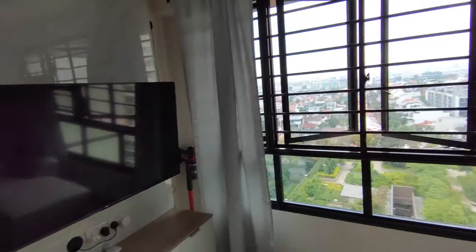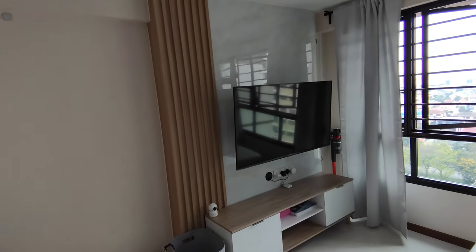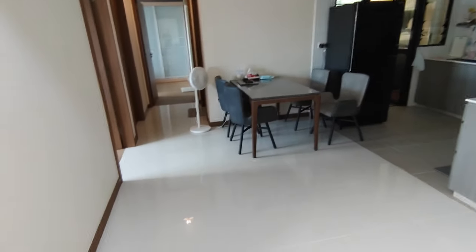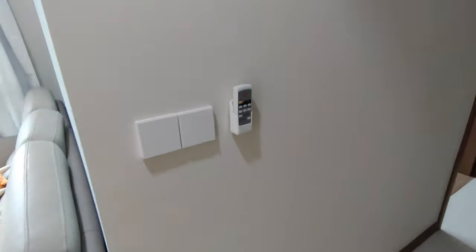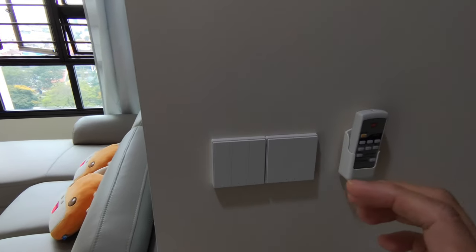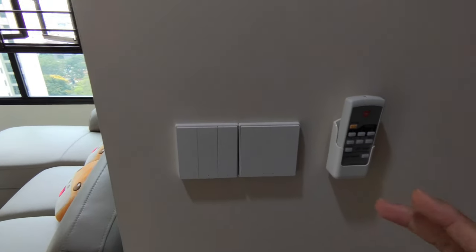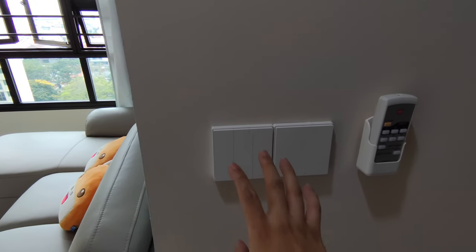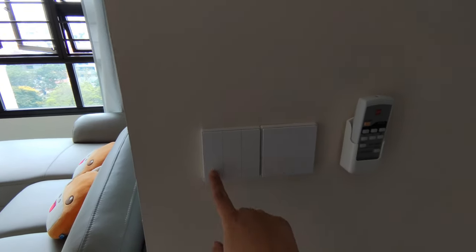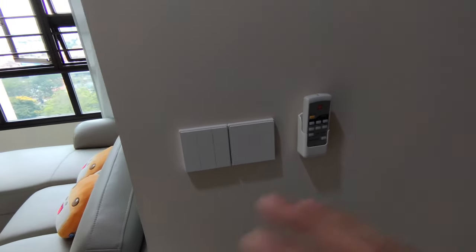We have the feature wall that I did for my renovation. My renovation in total is about $20,000 with relatively few things. This is the Acara switch — you can see it's a 3-gang and a 2-gang. Most HDB flats use non-neutral wiring, so you need to buy a neutral wire adapter. These switches are not the traditional type; when you press, they return to their original state, unlike traditional ones where it stays. You can also control them using an M2 hub from Acara to control all your lights from your mobile phone.